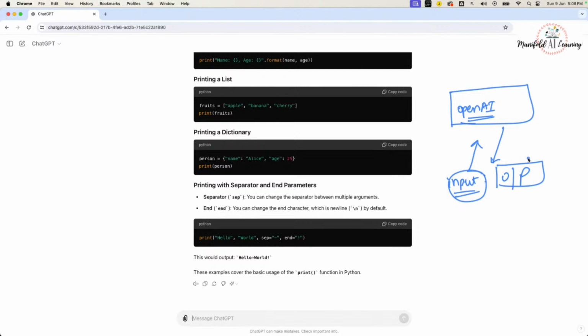Now, there are various variants around it. Whenever I'm sending the data to this OpenAI API, the large language model over there can refer to an existing file database. That means I can connect a file over here, wherein I can ask a question based on the file and get the output based on that file. So that is an extension of the current knowledge that I've got in this model.